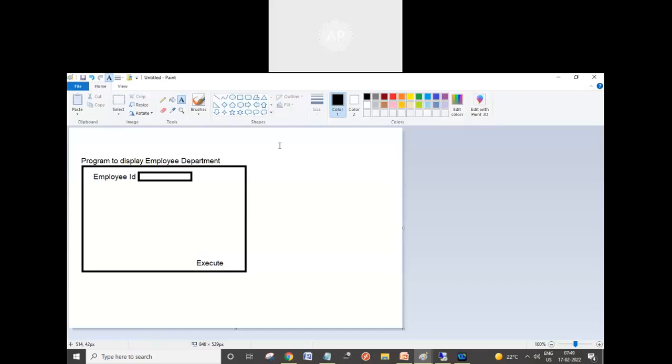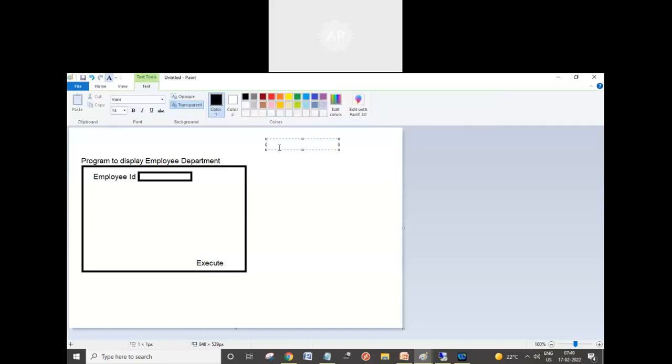First one: is there any value entered in employee ID or not?